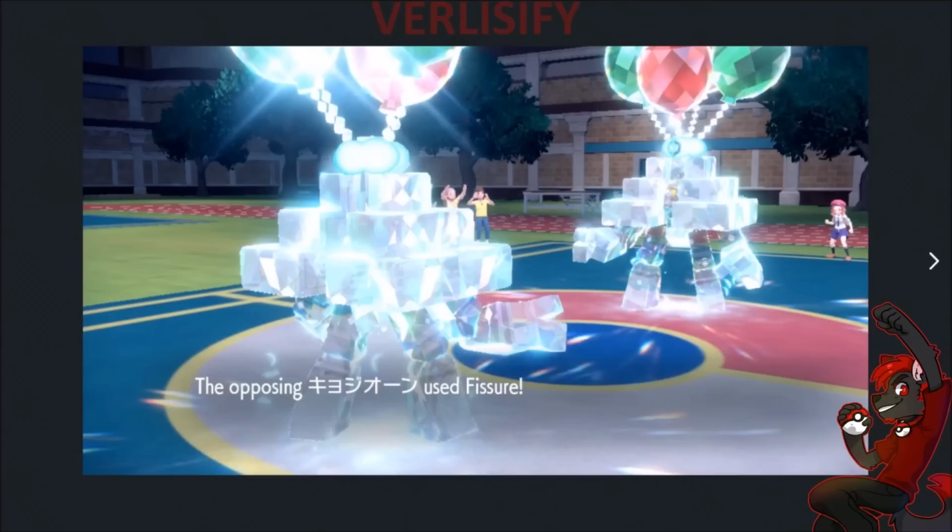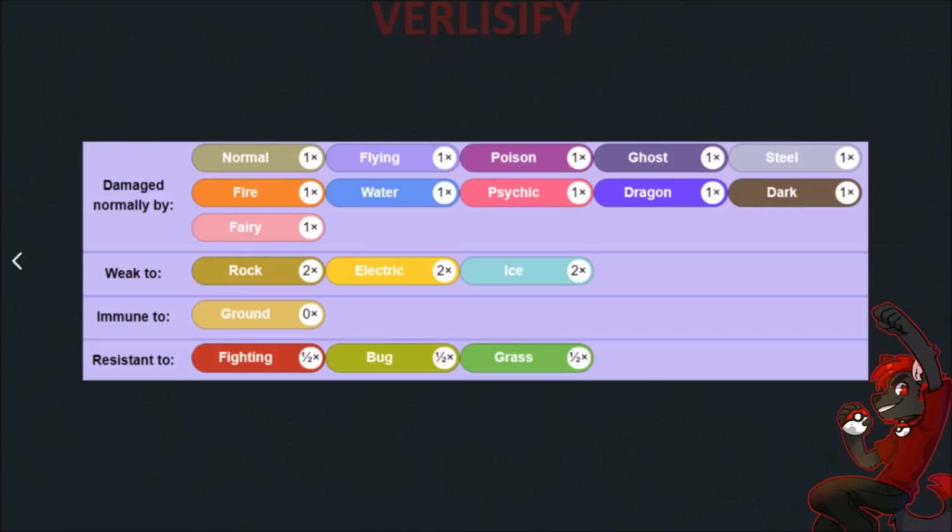So you think, okay, what am I going to do with a fighting resist? A bug resist? Like, these aren't scary offensive typings. Like, okay, I guess absorbing close combat now and then is pretty good, but it's only now and then.